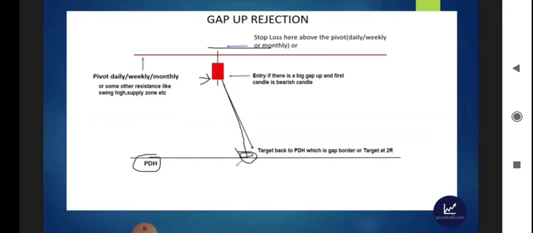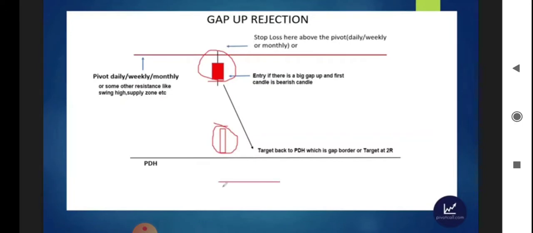Okay, this somewhat looks like an evening star pattern, but the only difference is that in the evening star pattern the candle will be red, and it will be very close to the previous day high like this. Hardly will there be any big gap, but if there is a big gap, then it's a gap up rejection pattern. If there is no big gap, then it's an evening star pattern. In the evening star pattern, I said you should enter once previous day high is broken, and take profit at the CPR. In this pattern, you can short here and take profit at the previous day high. In this gap up rejection, take profit at PDH, not at the CPR.